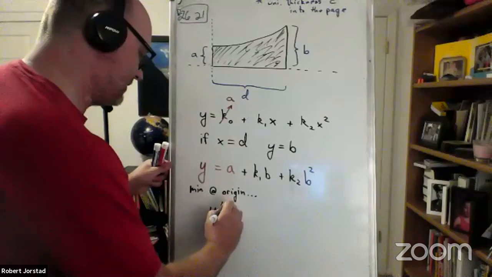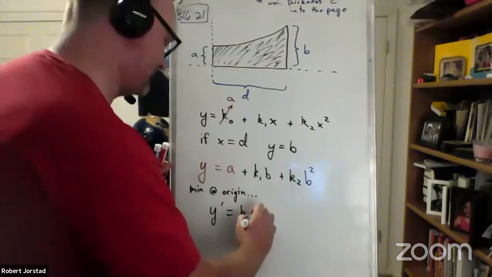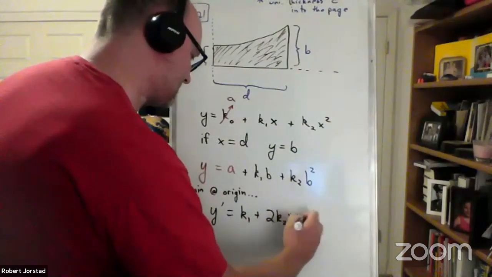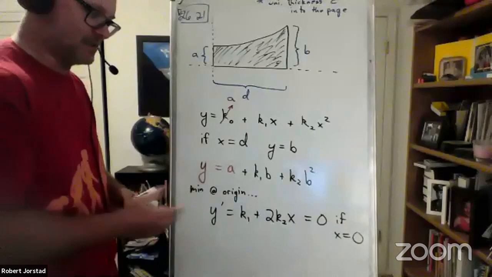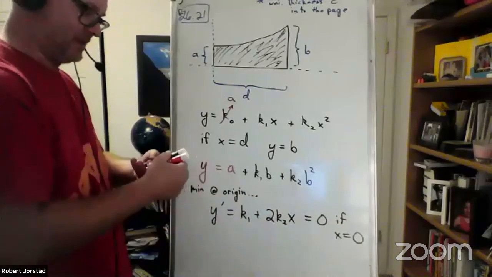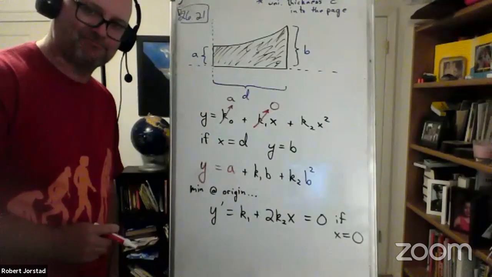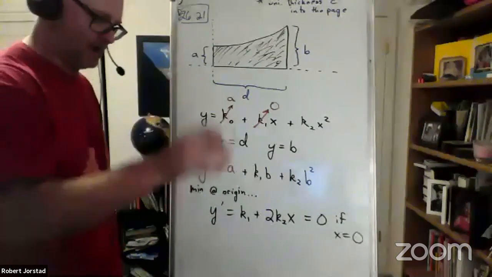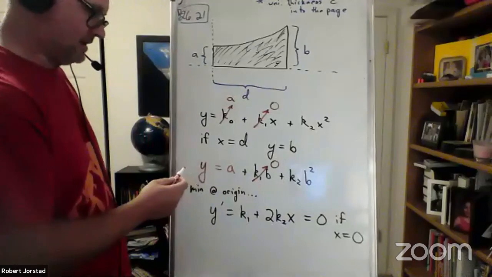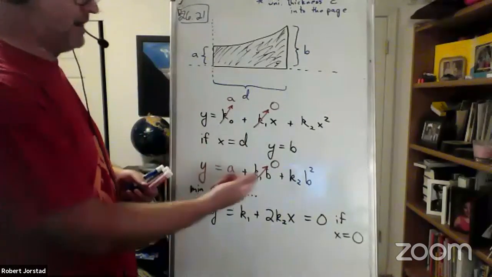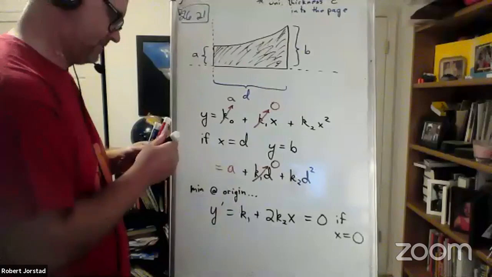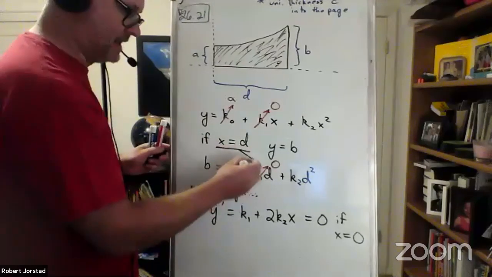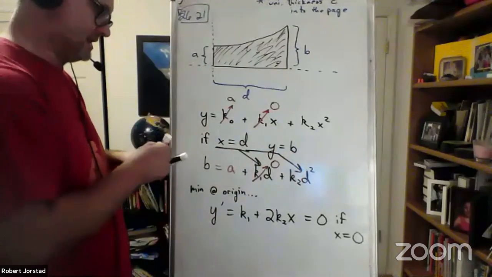We know y prime, which is equal to k1 plus 2 k2 x, equals 0 if x equals 0. That's what the words told us. And notice, if you stick in x equals 0, doesn't that tell us that k1 equals 0? It does. And so he was doing that all in his head, I think, somehow, which is cool. But notice, oh, whoops, I plugged in the wrong symbols here, didn't I? I'm sorry. That should be d and d, and this should be b. So if x is equal to d right there and right there, we'd expect that y is equal to b.